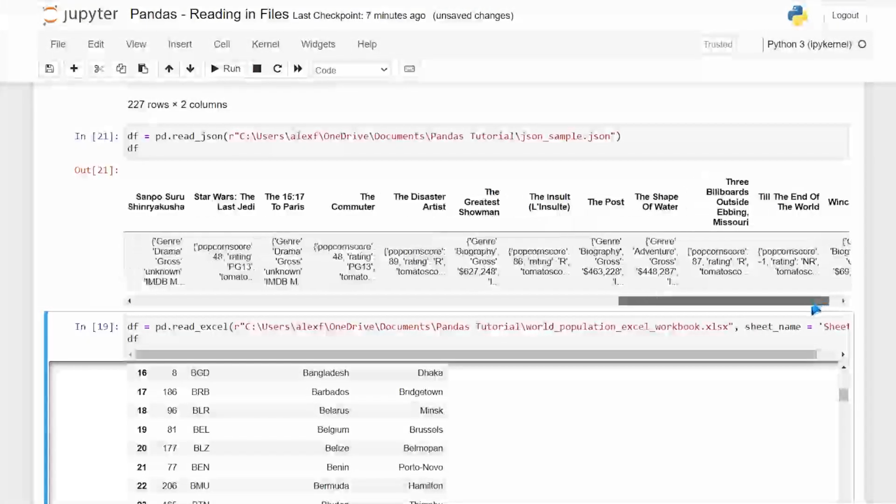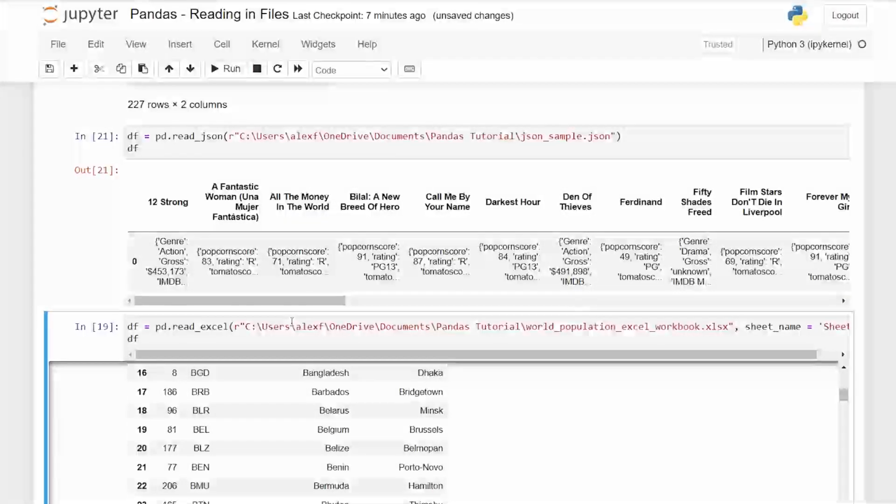Now that one is, in my opinion, a lot more useful. I like being able to see every single column. So it's definitely something that you should be using, especially when you have these really large files. You want to be able to see a lot of the data and a lot of the columns. So when you're slicing and dicing and doing all the things that we're about to learn in this Pandas series, you know what you're looking at.